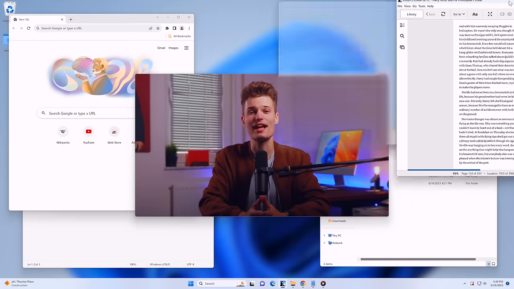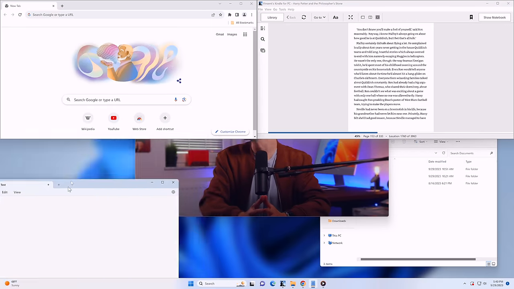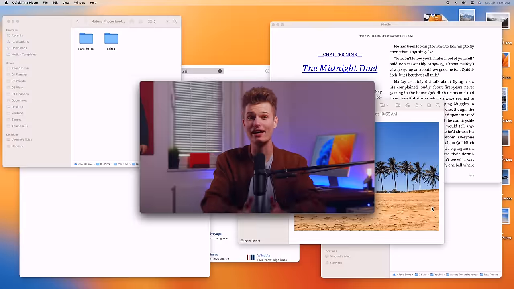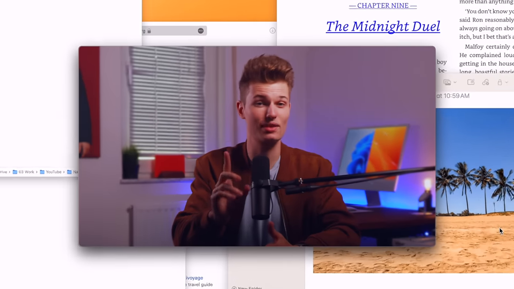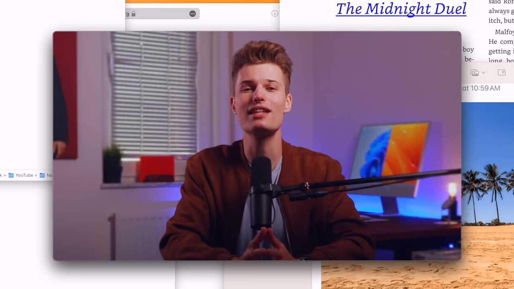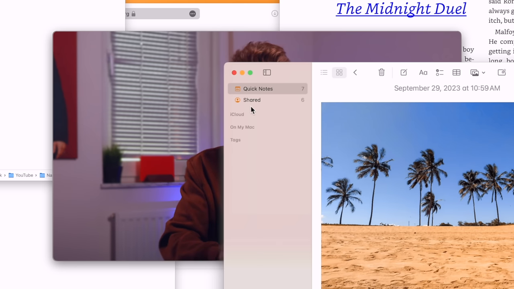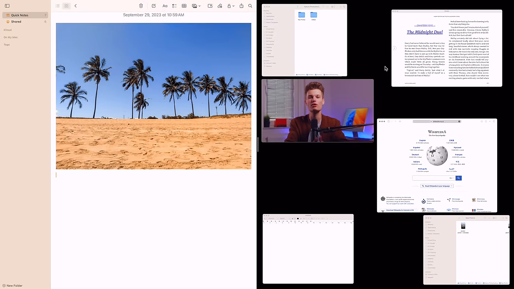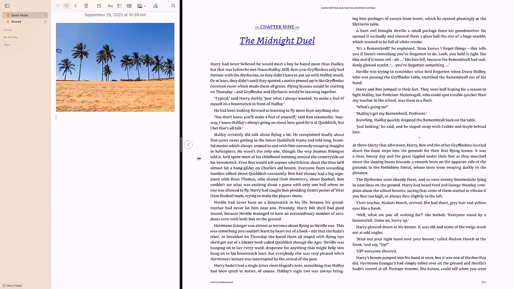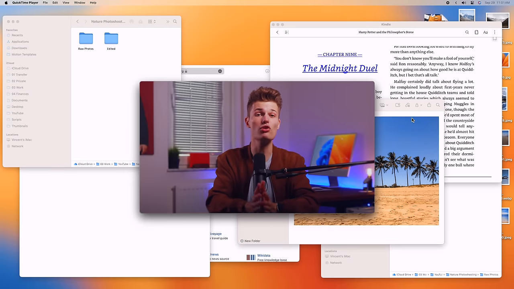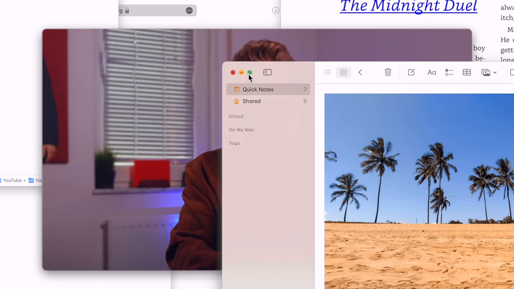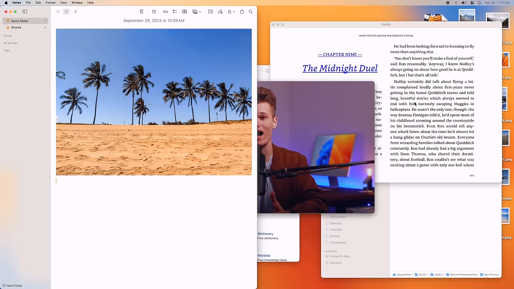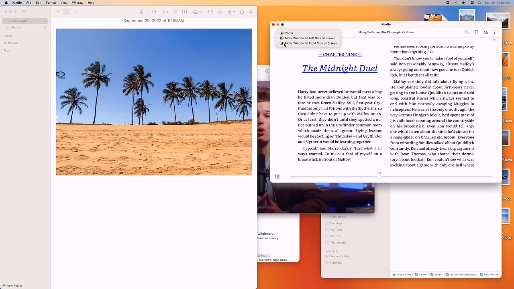Okay, it's safe to say that this is the most satisfying Windows feature. Good old Windows snapping. On Mac, we don't really get that. Well, kind of. There actually is a trimmed down Windows snapping feature. You probably already know that by clicking and holding the full screen button, you can tile windows in full screen and multitask with them. But what most people don't know is that if you click and hold the screen button and then hold down the Option key, you can snap the window to the left or right side of your desktop without going full screen.